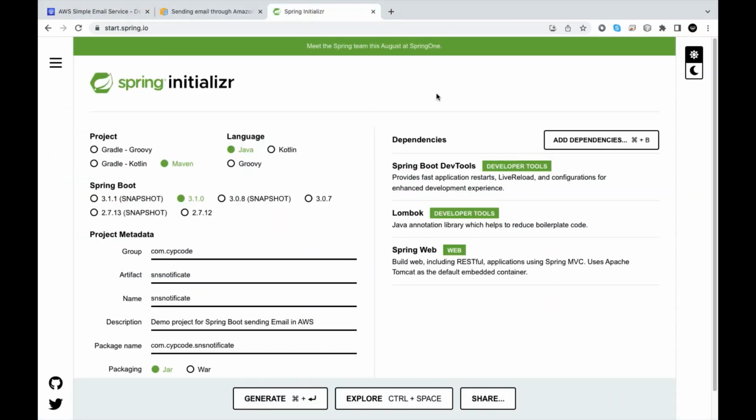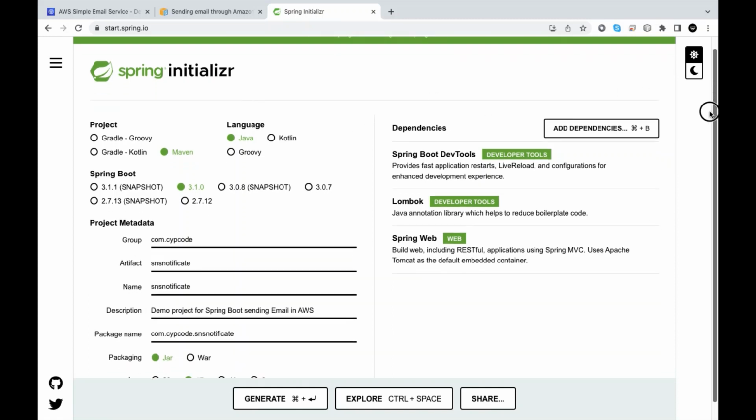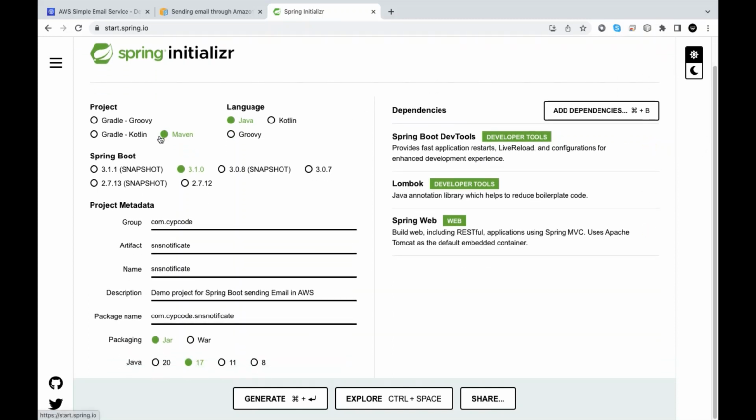So before we jump into the code, this is the project breakdown. Basically we're using Maven as the project, and the language obviously is Java, and Spring Boot 3.1. And I always recommend that we stay on the latest version.